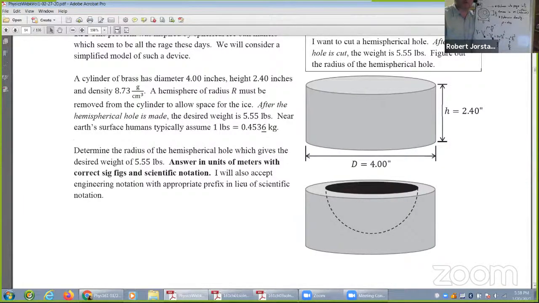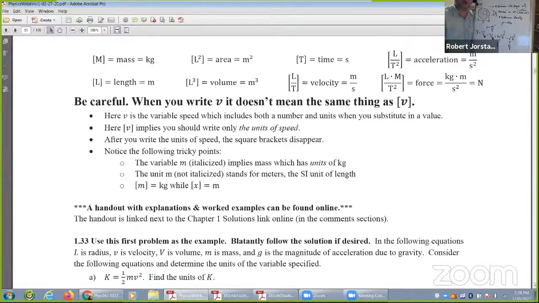Now I want to look at 33, I think. Oh, this was a fun one I did. This was an old test question. It's pretty cool. All right. Now I want to talk about this dimensional analysis stuff. Okay. So this is called dimensional analysis.